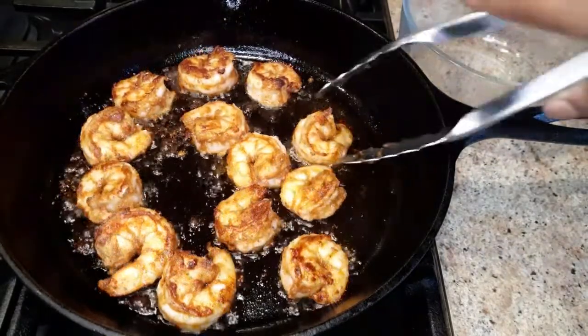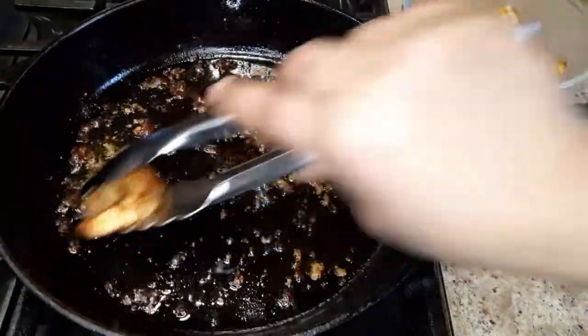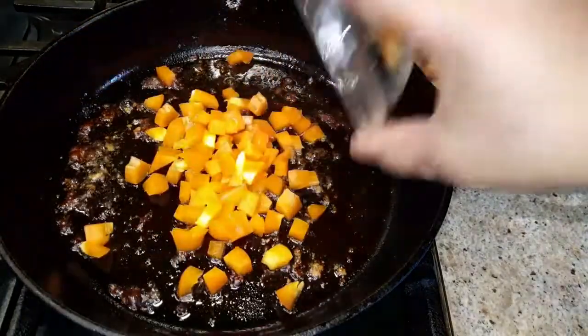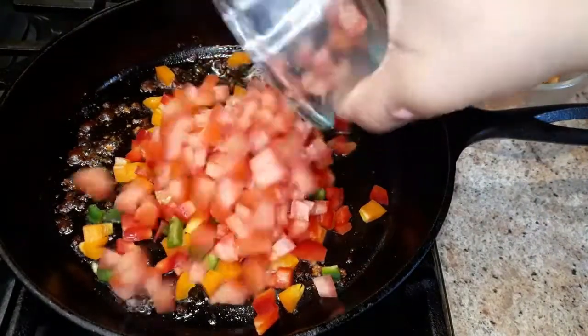So after 6 minutes, the shrimps are done. Beautiful, beautiful color. Look at this. Now I'm gonna add some bell peppers. This is orange bell pepper, jalapeno, white bell pepper, and Roma tomato dice.